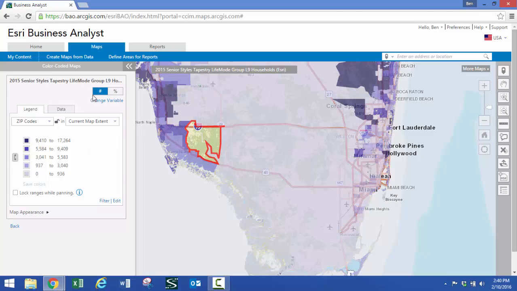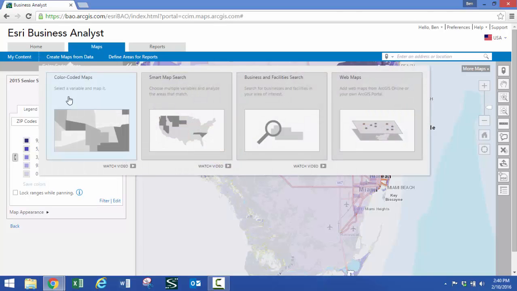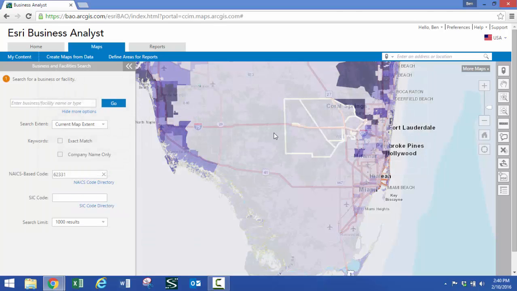Now another thing that I might consider doing is going in to find where the existing facilities already are. So I'm going to go in and create a business and facility search, and I'm going to show more options and type in the NAICS code of 62331.